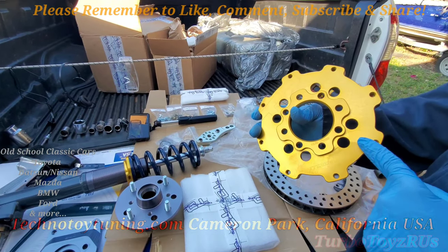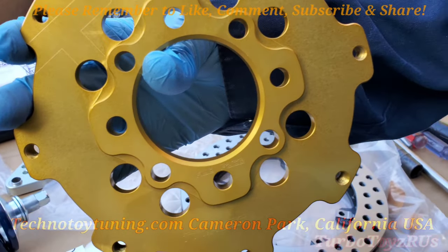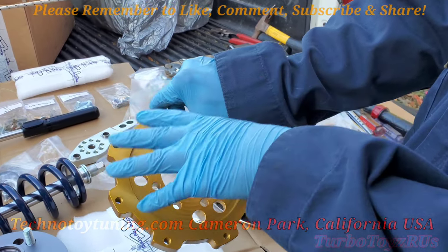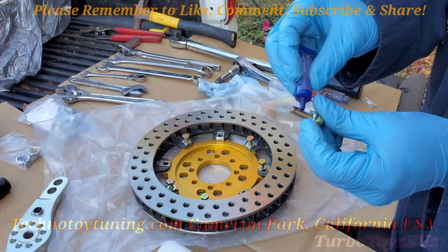This gold piece here is the rotor hat. If you look on the front here, it says hub face. This means the hub is going to go to this side here. The rotor is going to be mounted to the back side. Aligning our rotor up — note, they come with lock washers and thread lock.